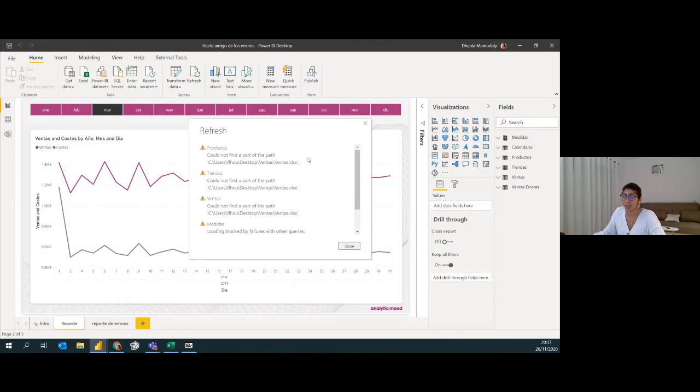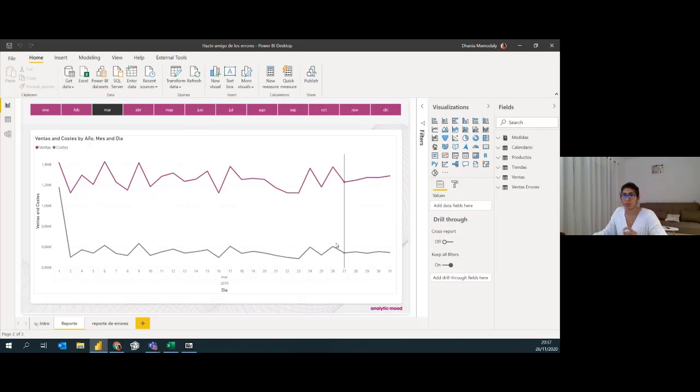And before I change it, I want to let you know that we will have this kind of error also if, no, let me first change the path, then I will explain you. So I close this window and I go here in transform data, but in the little arrow, and I will go here to data source settings.